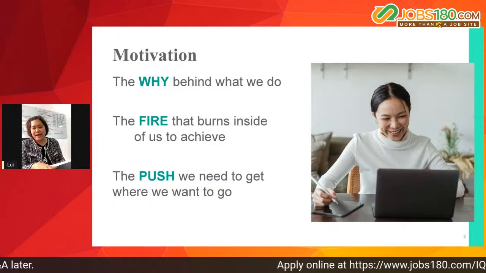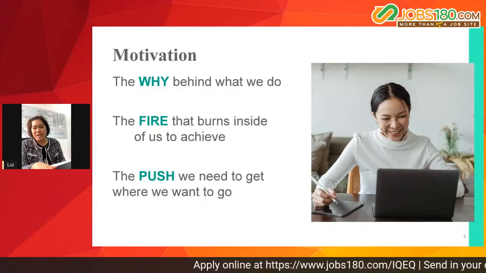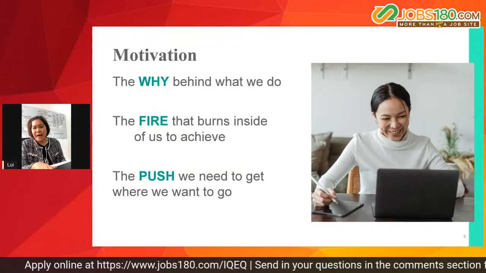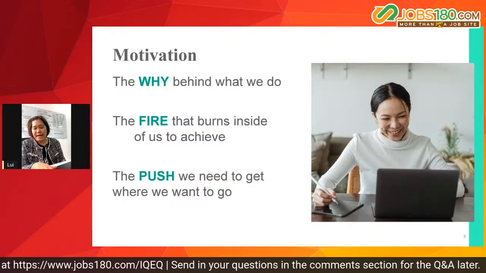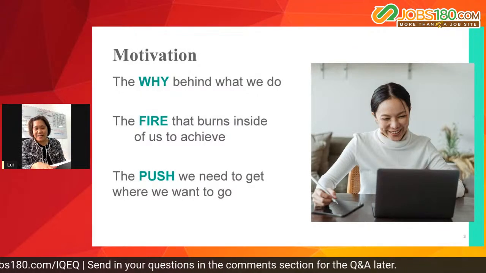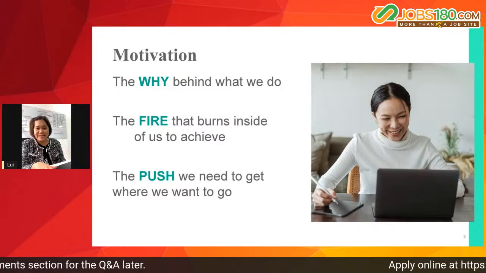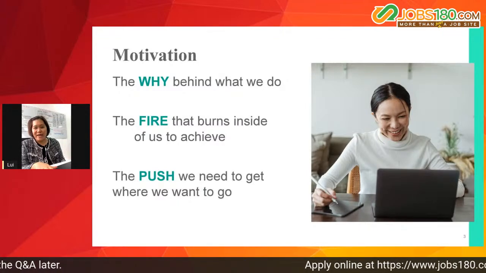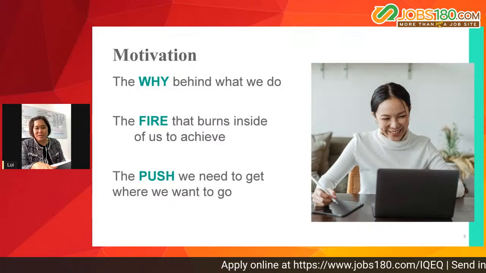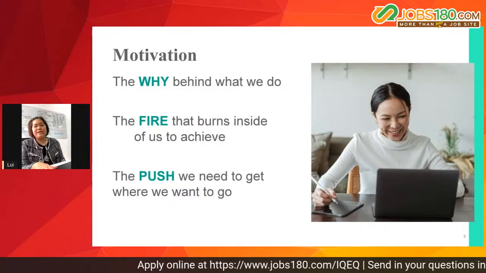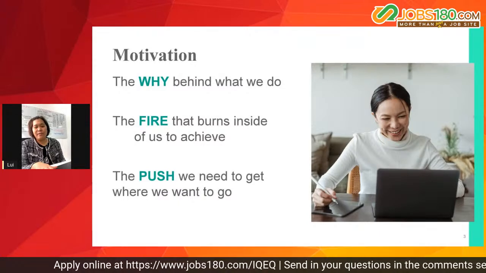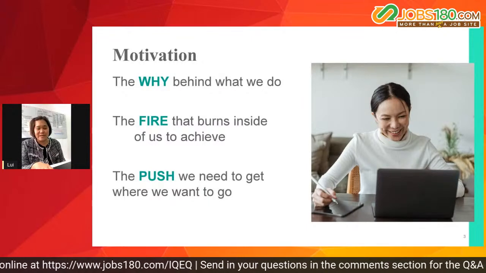So depende talaga siya. My motivation may be different than your motivation, but it doesn't mean na the motivation that I have is less than another person's or vice versa. So if you guys talk to your friends about motivation, why do you do this, what keeps you going, hindi natin pwedeng sabihin that, okay, that other person's motivation is so weak or lame.